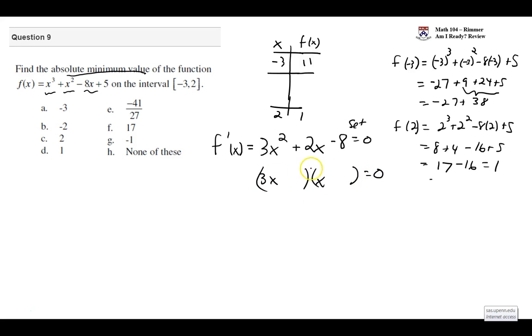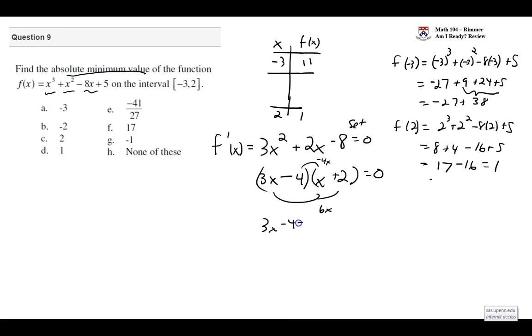And so we have 3x and x. Most likely it's going to be 4 and 2. And to end up with a positive 2, we're going to have to put the 4 there and the 2 there, with a plus in front of the 2 and a minus in front of the 4. And that gives us exactly the 2x, because we get a 6x minus a 4x. So that works out well.